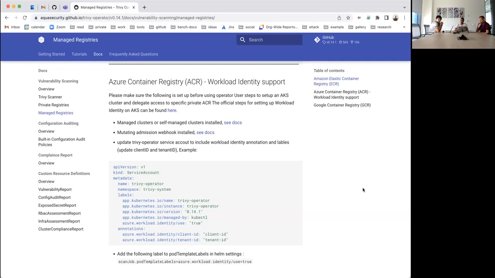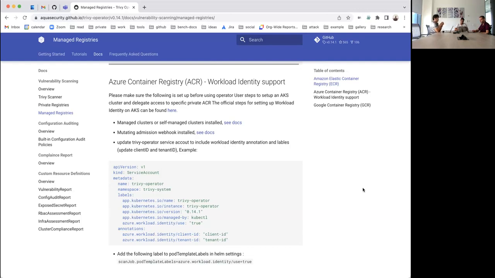So workload identity provides us the ability to change a little bit, add an annotation or change the deployment of our service account and the scan job, and we can automatically detect the credential that we need in order to scan the image from ACR without providing secrets, without needing to add anything.